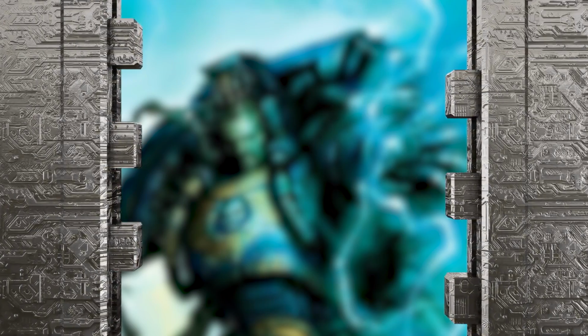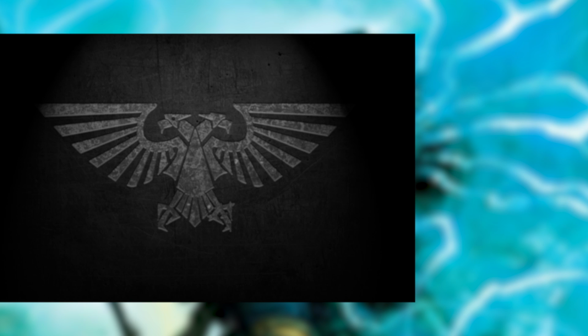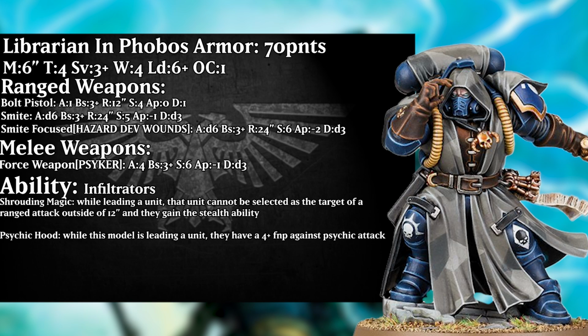So, the Phobos Librarian is of course a character unit for the Space Marines. He comes in at 70 points with a fairly standard stat line of movement 6 inches, toughness 4, a 3+ save, 4 wounds, leadership 6+, and OC 1. This is a standard enough profile, and for 70 points it's nothing standout.